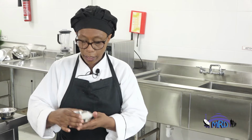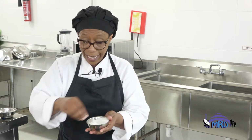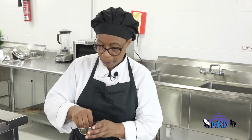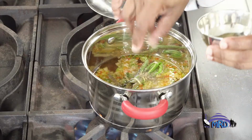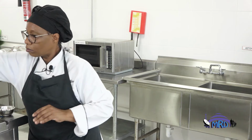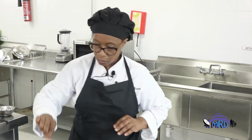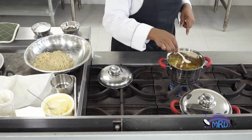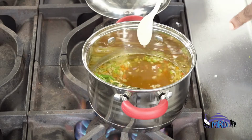Of course, we need to season with salt, and I'm going to add just enough salt now. I'm going to taste it before I add my rice. Some pepper. You see how pretty that looks already? You know how good that's going to look in the rice?